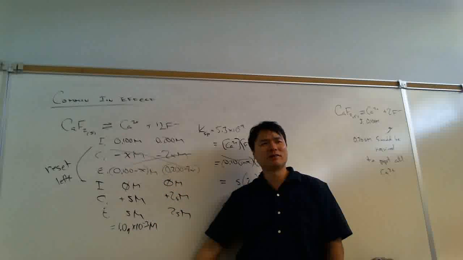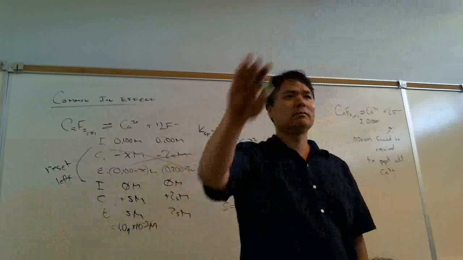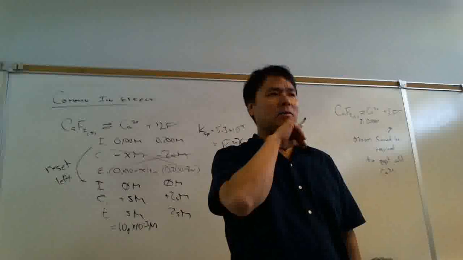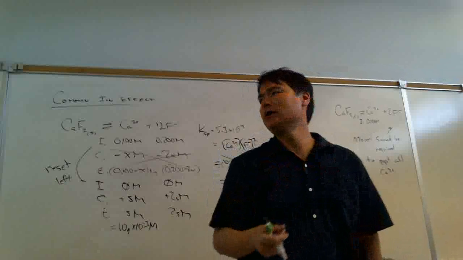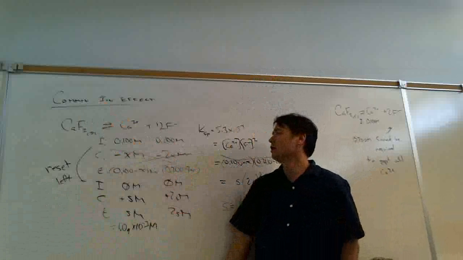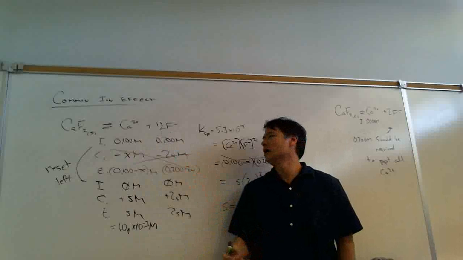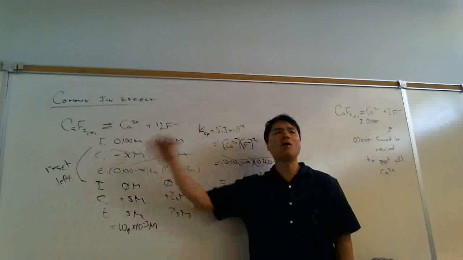I want to get rid of that. How can I get rid of that remaining bit? Because you know what? I want the maximum amount of precipitate. Push more forward. So I add more fluoride, assuming no complex forms. That's perfectly safe. And so how much would be required? Now I'm going to overshoot it, because my goal is to precipitate out all the calcium.